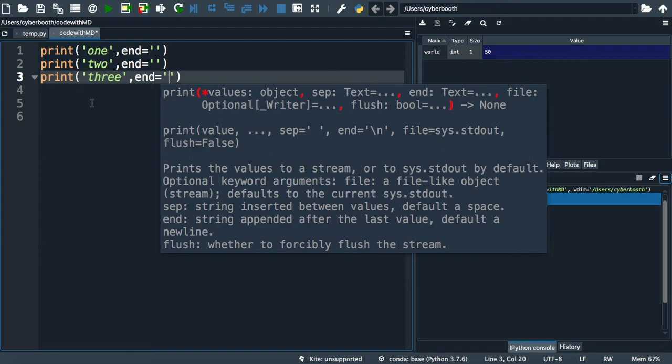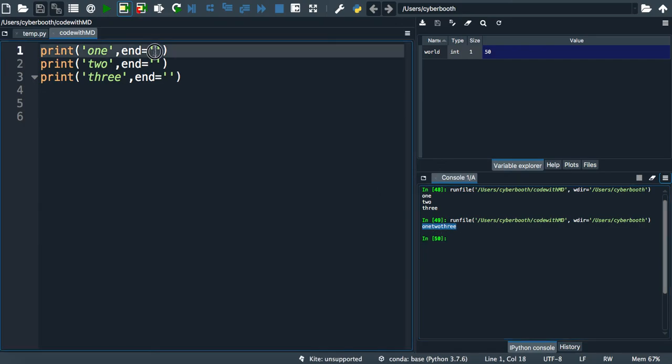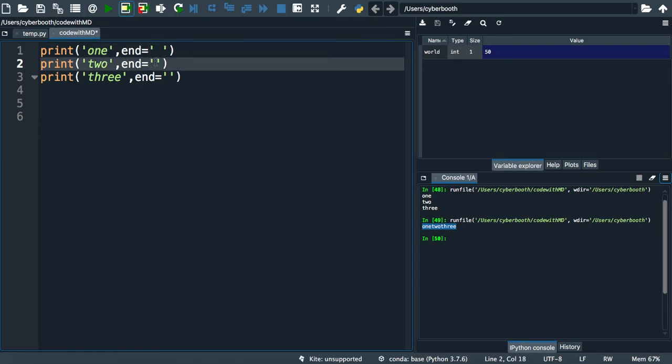Make sense? No? Let's run this. It will make sense. Here we go. See, it printed all those 3 numbers in one string. But if you want space in between, what you're going to do is put a space in between those quotation marks.